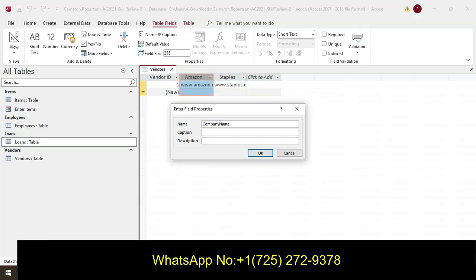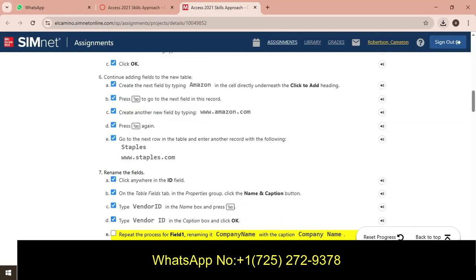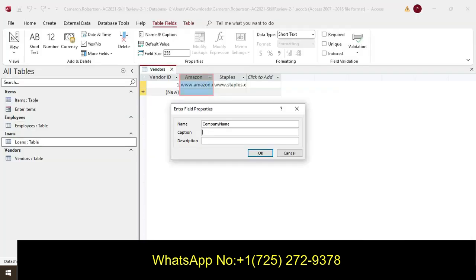Name it Company Name, and the caption is Company Name.